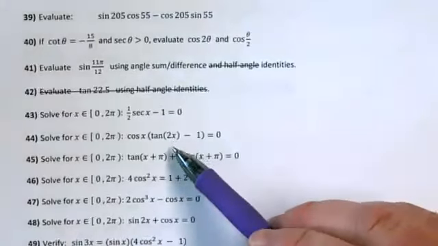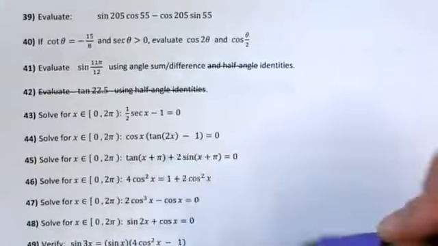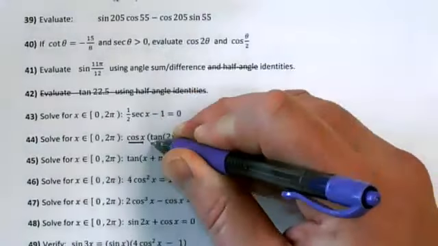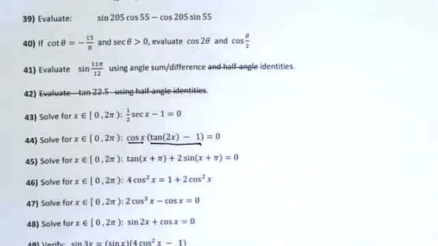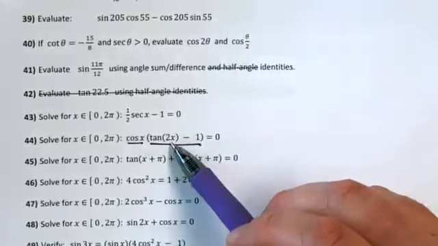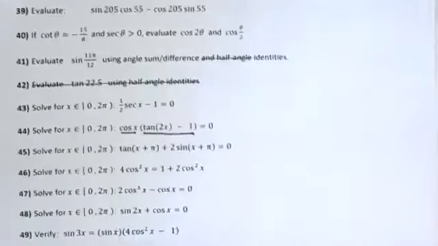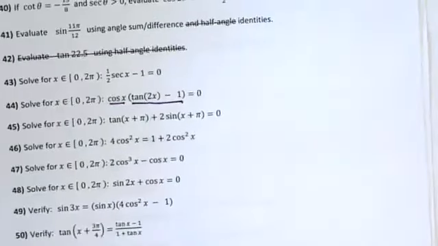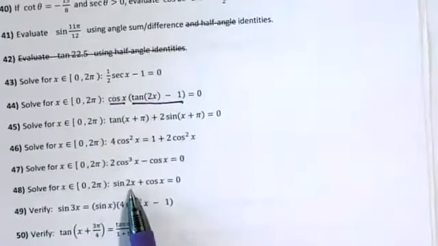Now this one's nice because it's already factored, isn't it? Cosine and then tan 2x minus 1. That's already factored and it's equal to 0. So you can just start by splitting that up into 2 equations and solving those 2 equations. For this one, when you solve this equation, you're going to have to worry about that 2x piece. There's one other that has 2x in it, and it's number 48. And I would say in this one, I would probably use the identity. I think we did a problem just like this in our homework.